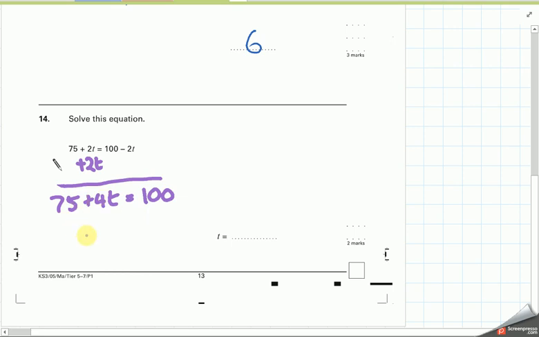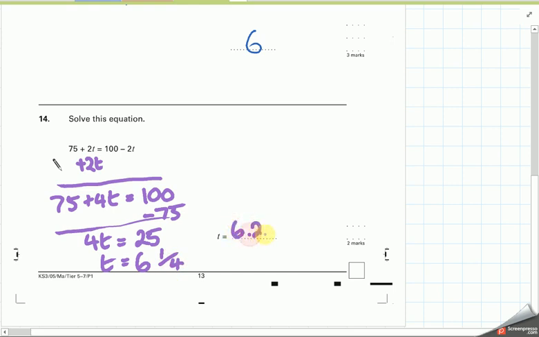Get the numbers to the other side, which you can do at this step if you want as well. And it subtracts. So 4t equals 25. Need to know your divisions. 4's into 25 goes 6 times with one remainder that needs to be divided by 4, or 6.25. 2 marks. If you can't do that division for a simple fraction, you're only going to get 1 mark. So that simple fraction thing there is quite important.